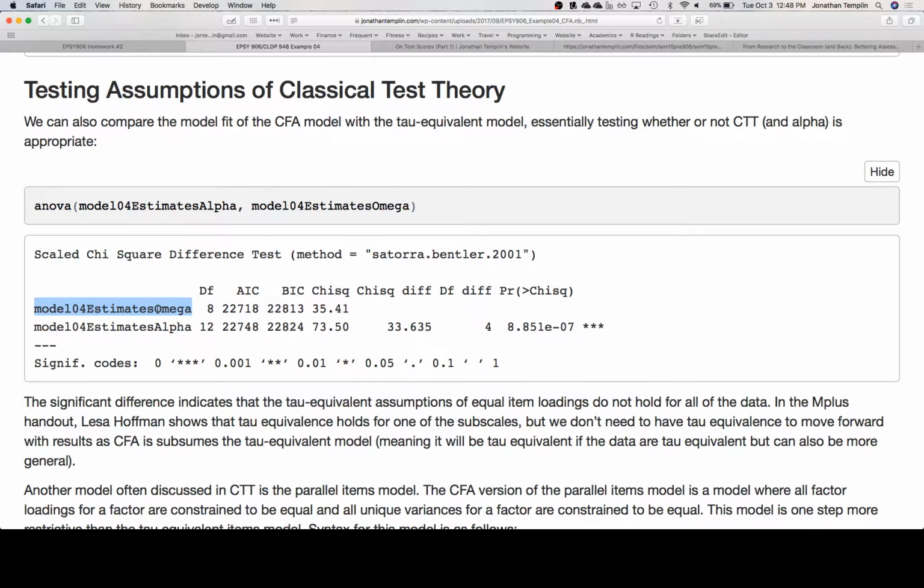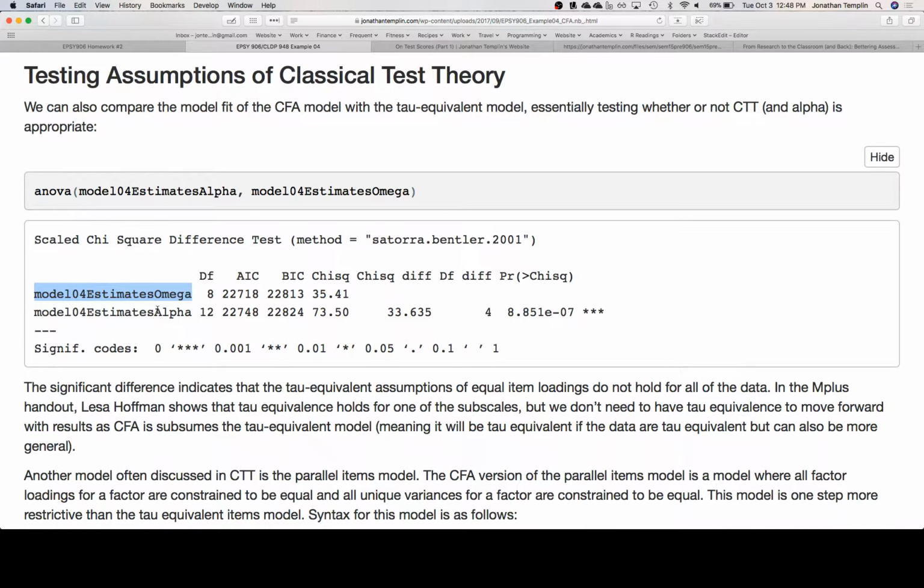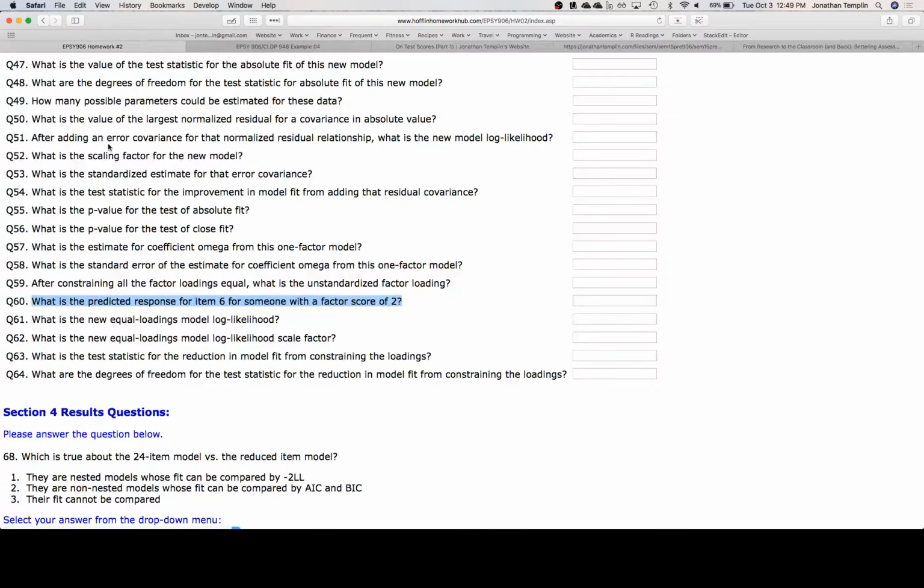But for us, we're comparing the omega estimates. No. And for homework, yeah, you're going to compare, instead of doing factor loading constraints, actually you will end up getting constraints, but we don't ask you to do the test. Actually, there. Question 63 is this question right here with respect to this model. For your question that you asked in the beginning of class that talked about question 54, it's the syntax omega compared to the one before it. It's the syntax omega compared to the model where you've added that residual covariance.